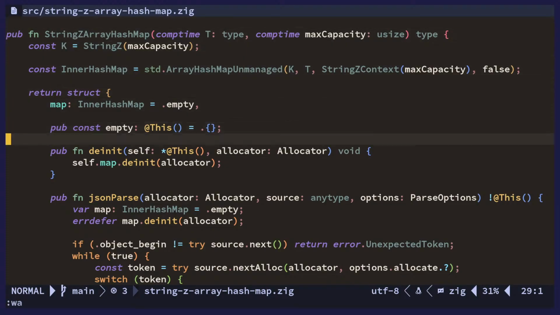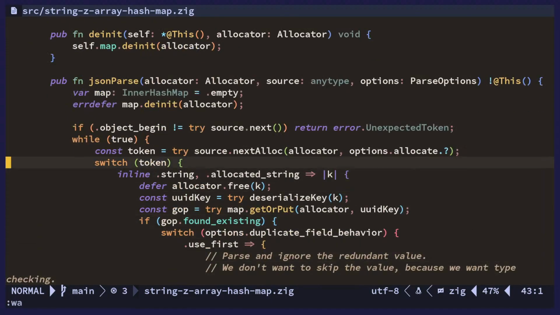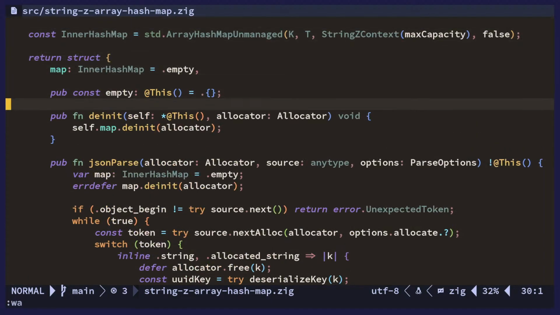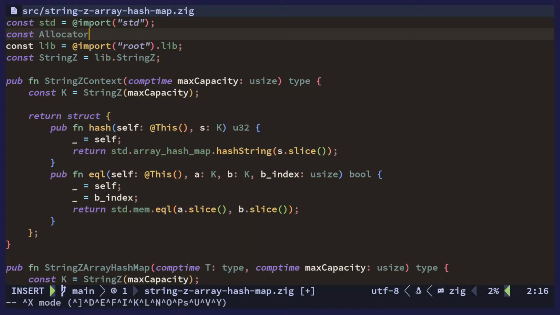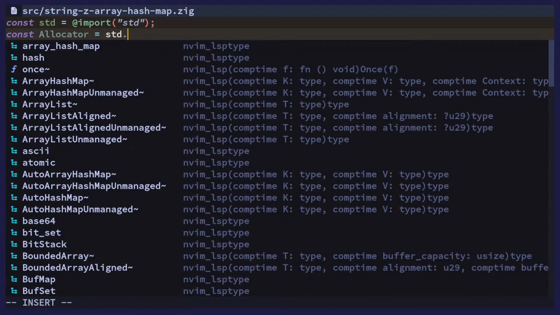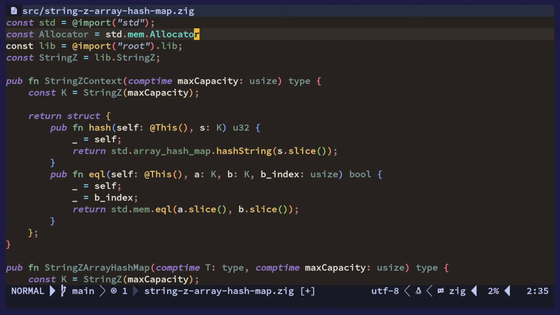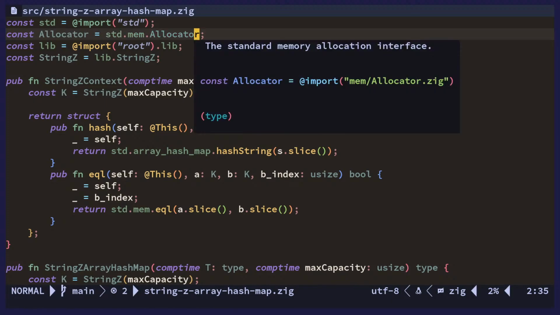Let's see. So, what we need to do now. The init should work. I just need to import allocator. I believe it's in mem.